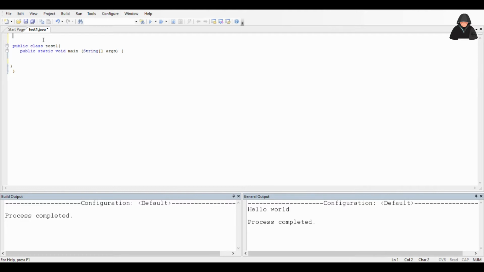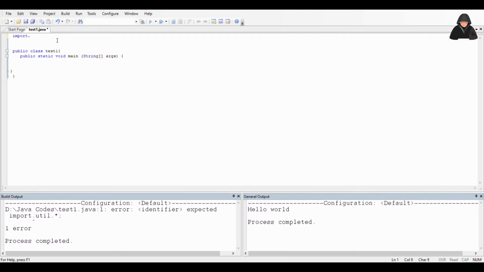So let's start here. First, we import libraries for what we will use later throughout the coding. So import java dot, and import java dot, and we're using asterisk. When we say using asterisk, all built-in libraries can be used, for example for inputs. So let's start with the basics.